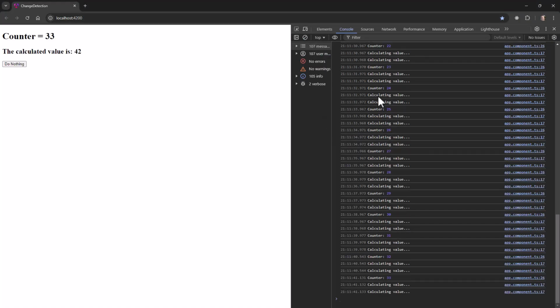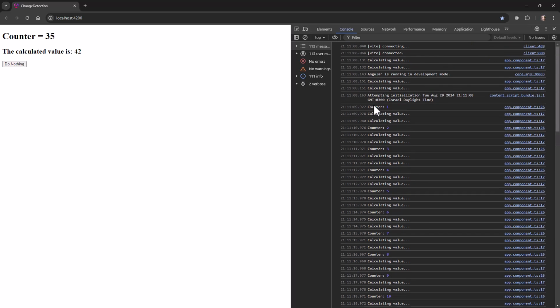So if we look here, we can see that every time one of the values changes, just look at the time here. You can see this is a cycle. This is one cycle. And you can see that for every cycle, there are two calls to the calculating value.